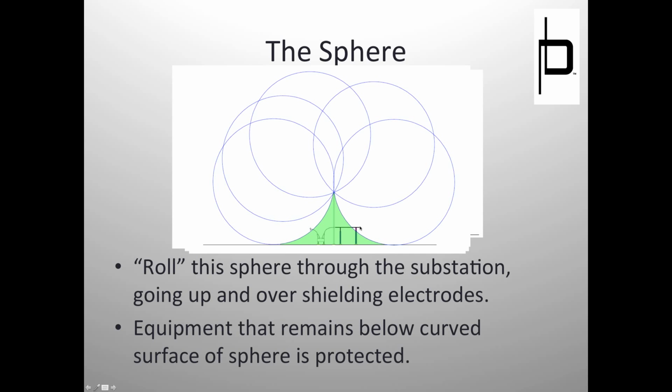For example, this piece of bus: let's say you have a step leader forming at this red X. Let's assume this red X is the center of this circle. This is a step leader forming. This circle represents the strike distance, the items that are within reach of a step leader forming here. And so you can see this mast is just out of reach of a step leader forming here. But this is not out of reach. This is in reach. So, given that this is in reach and this is not, presumably it's going to strike this. So this is considered exposed to a step leader that forms exactly here, that has exactly the magnitude associated with this sphere.